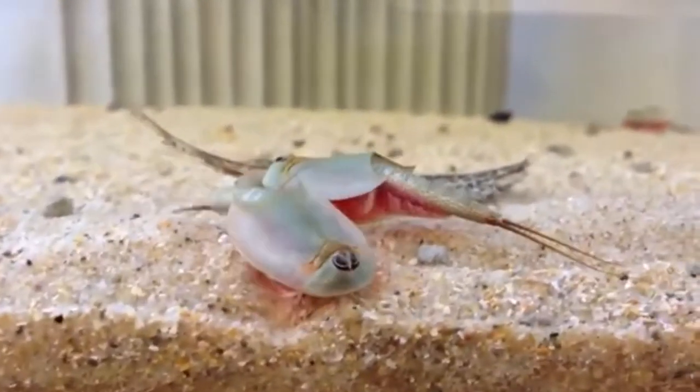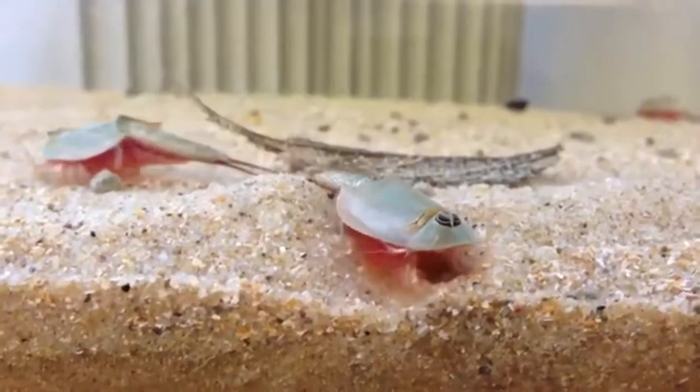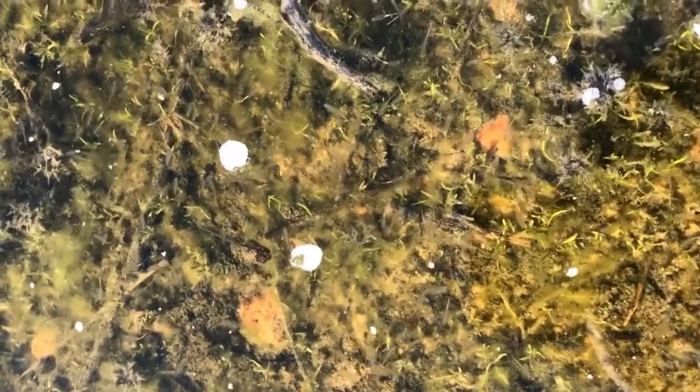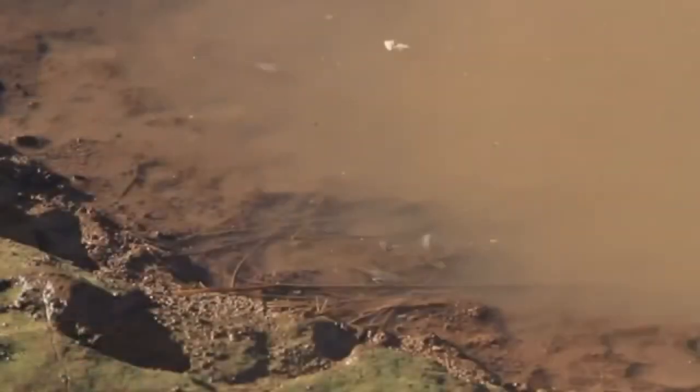Tadpole shrimp are often referred to as living fossils due to their archaic-looking appearance, though finding one in the wild may not be an easy feat. Although tadpole shrimp live on every continent apart from Antarctica, the habitats in which they live may be fleeting. Tadpole shrimp are most commonly found in temporary water systems. Even a puddle that lasts only a few weeks may house these fascinating creatures. This is because tadpole shrimp eggs are made to last, which we'll be explaining in just a bit.